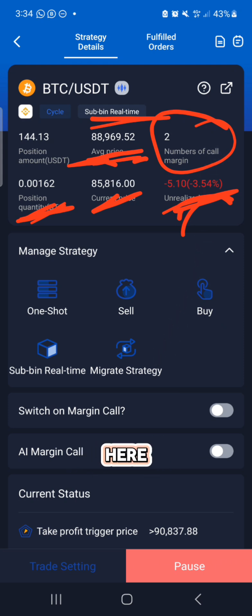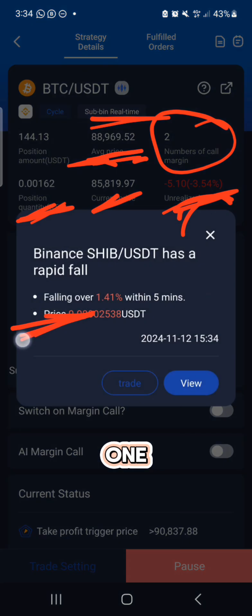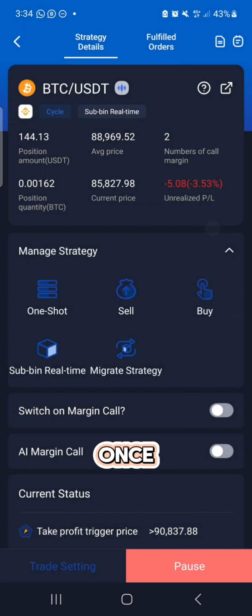Okay. Then here on manage strategy, we have one shot. Like I said, that is the way in which you instruct the robot to trade. One shot, the robot is going to sell once and exit the market. Cycle, the robot is going to repeatedly buy the coin. It sells, then buys again, sells, then buys again. That strategy is good when the market is good, rising. But when the market is down, I would prefer one shot: make your profits, exit that coin, get another.